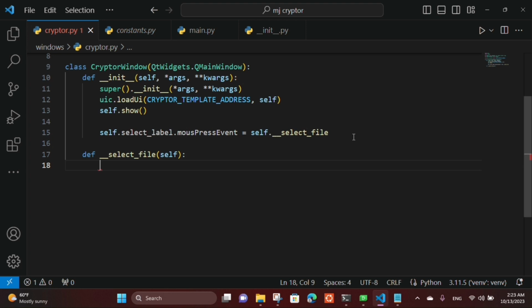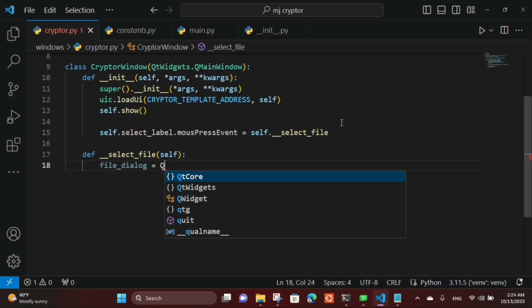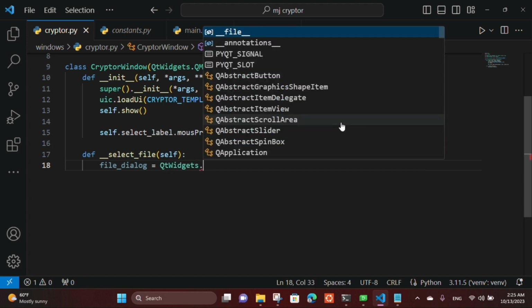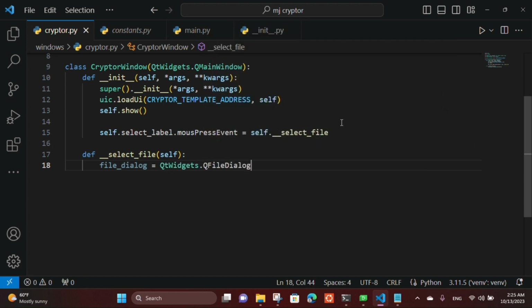We have to open our file select window, file select dialog. I create an object named file dialog, and from qt widgets dot q file dialog I create an instance.